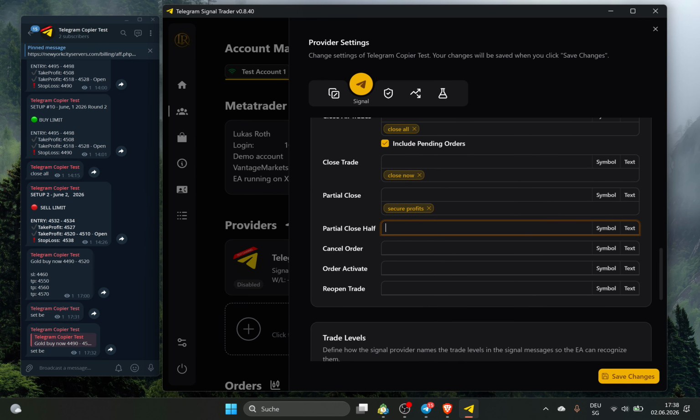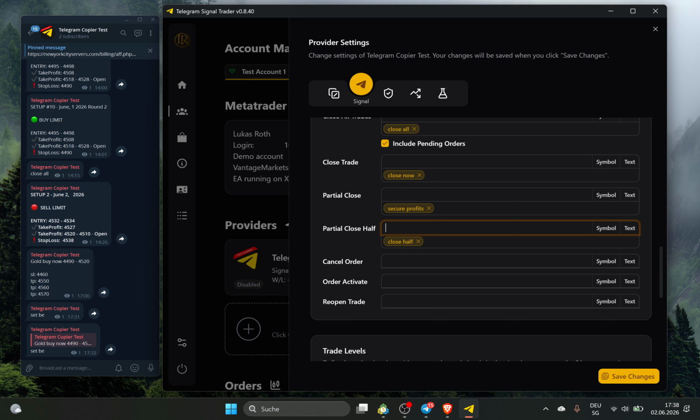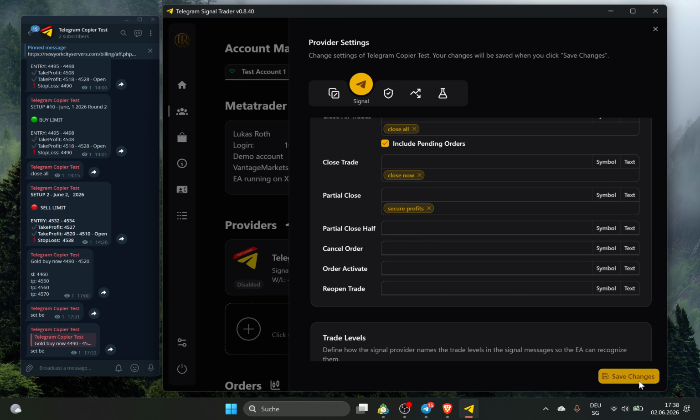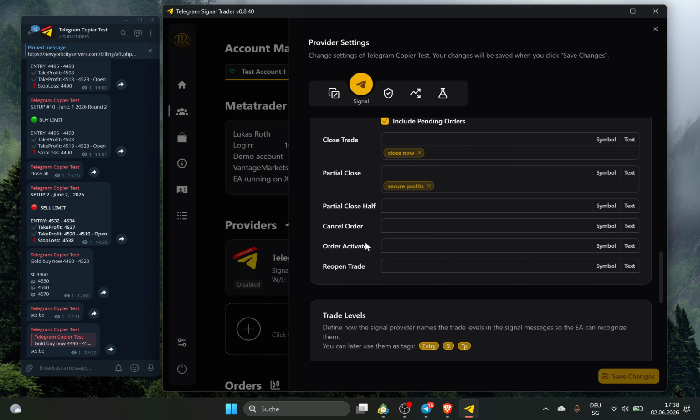Always 50%, or sometimes he writes close half, then it will close always 50%. I'm thinking about adding close third and fourth or whatever, but at the moment, not a lot of users use that, so probably leave it at that.